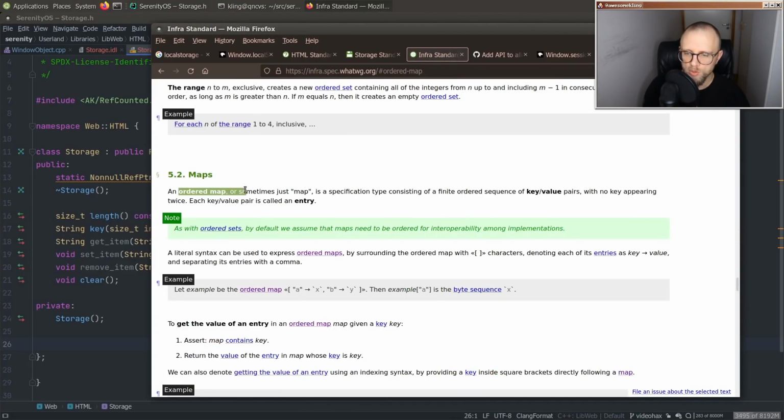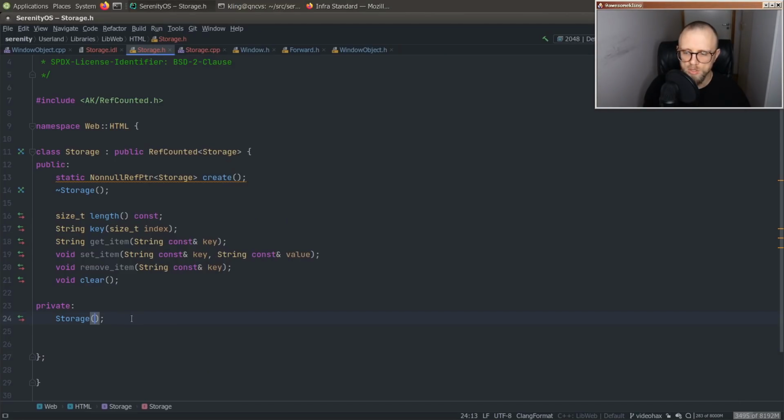And a map is an ordered map, or sometimes just map. So we want to have an ordered map. A finite ordered sequence of key value pairs. Sure. And we know from observing the API here that it's 2 strings, string key, string value.